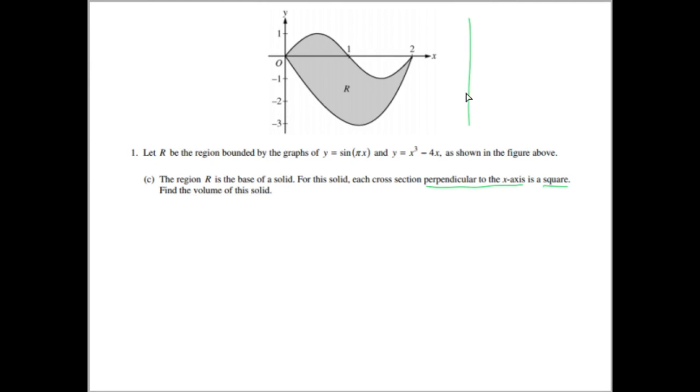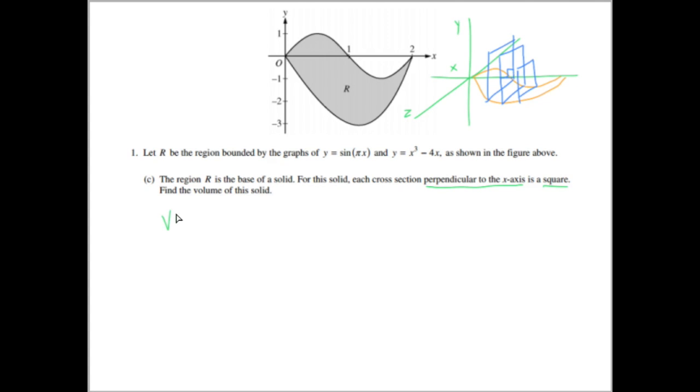So to visualize, if this is our y-axis, this is our x-axis, and this is, say, the z-axis, and this is our region R, then you would be having squares coming out of it like this. You see here it's perpendicular to the x-axis, so it shows up like this, and so on and so forth. So you get more and more squares. So what we're trying to find is the volume of an infinite amount of these cross-section slices put together.